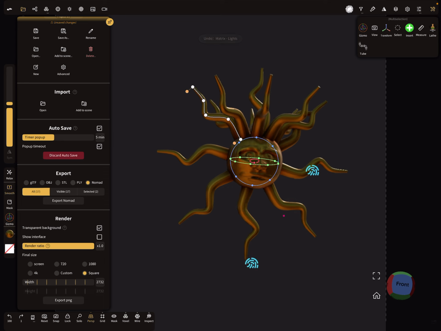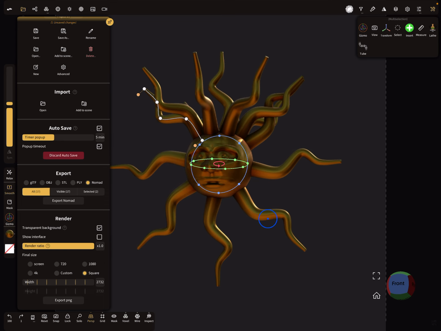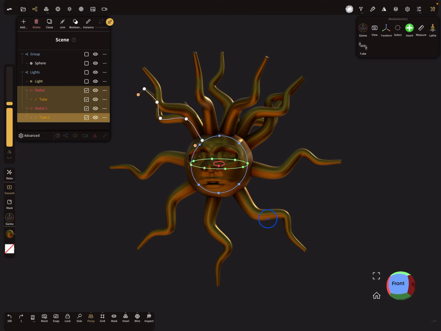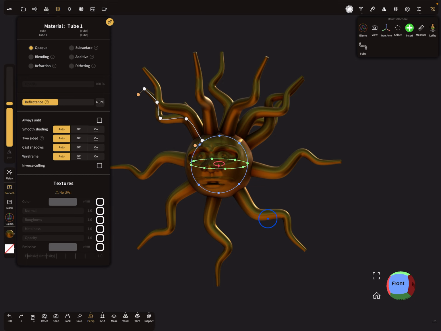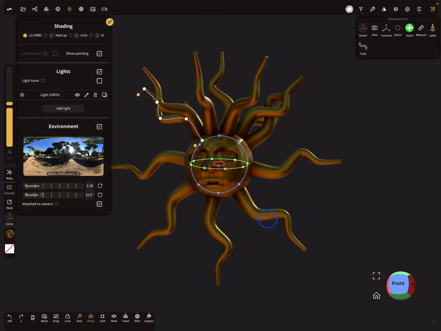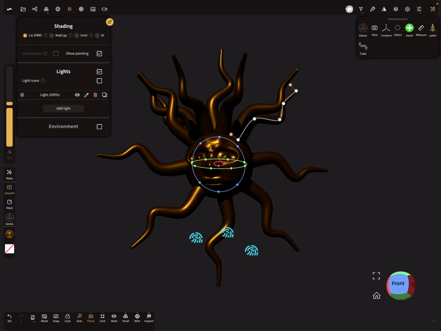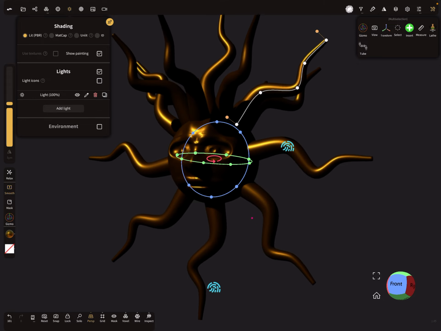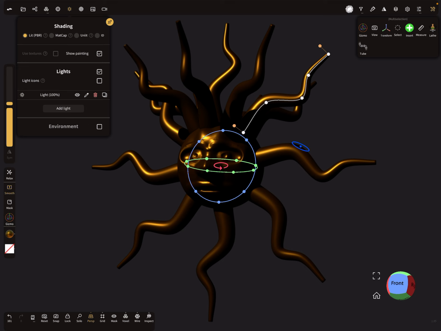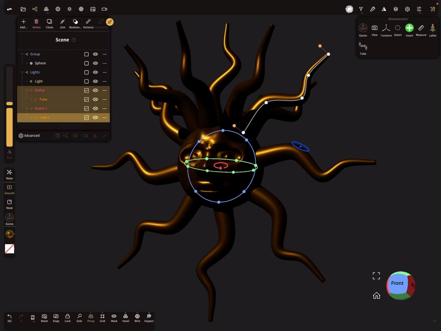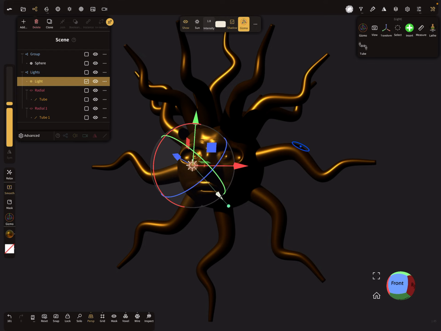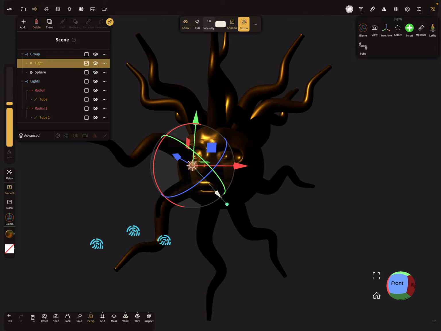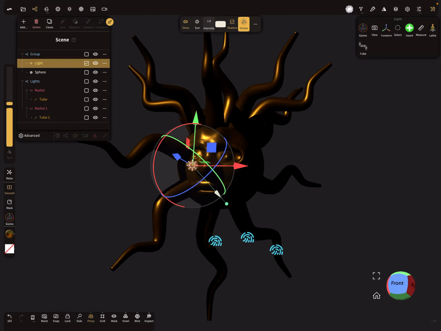And the other thing is it also works in the different direction. So I turn off the environment. So now you see the lights rotate and the objects are rotating. And if you want to keep the light in place, take the light and put it in another group. So now the light stays in position, but the objects rotate.